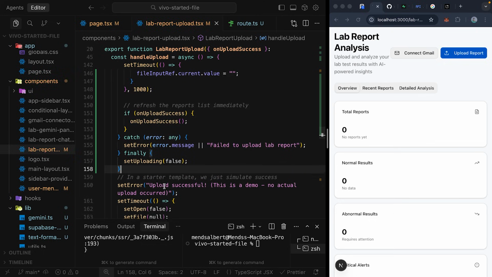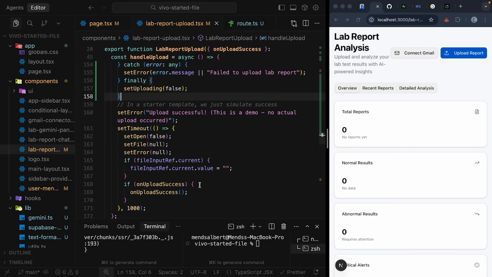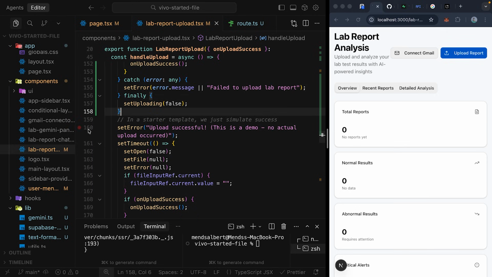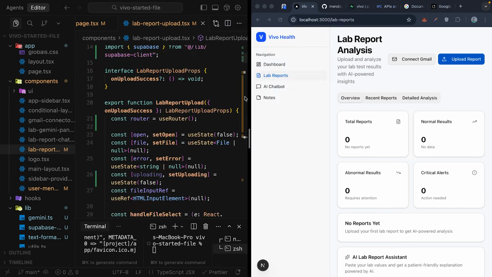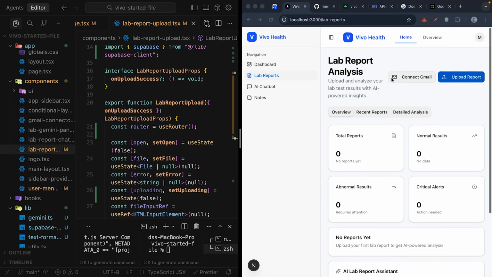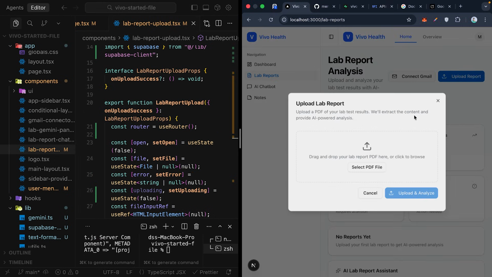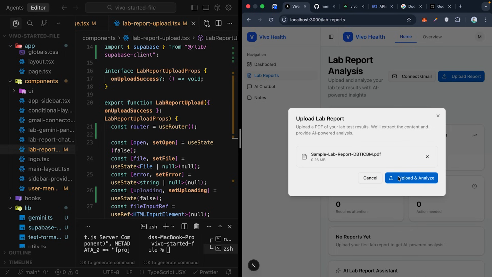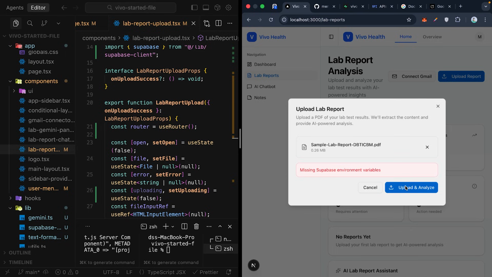So, fingers crossed, let us test the application. On the website, when we click on the Upload Report button and select a file, we see an error saying missing Supabase environment variables. This looks like a typo in our environment setup. Back to the route file.